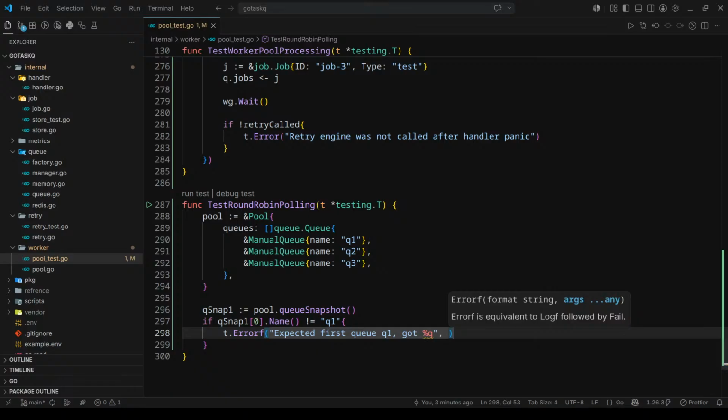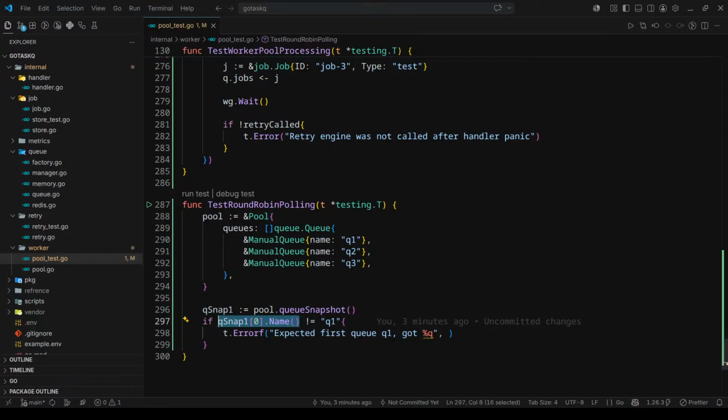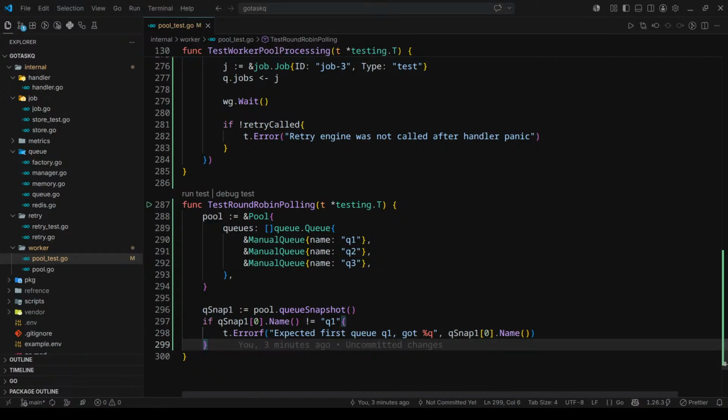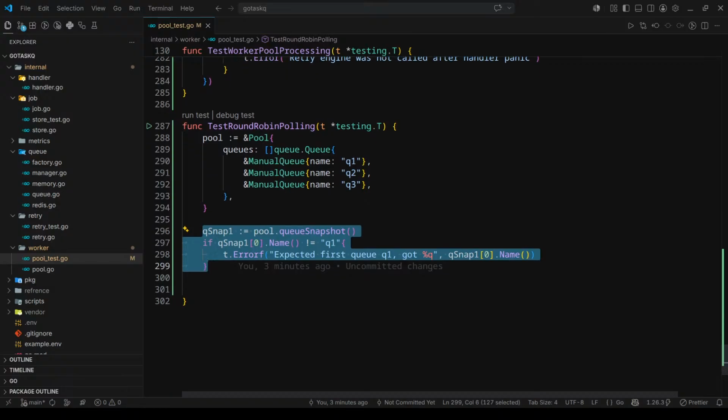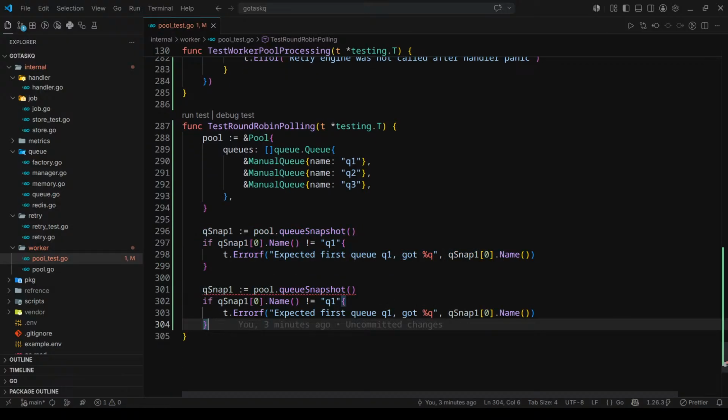Choose this one, and pass it here, and that's all we need to check for the first. Next will be qsnap2 and qsnap3. We'll have 4 snapshots just like that, and let's have snap2. We'll call the snapshot again.